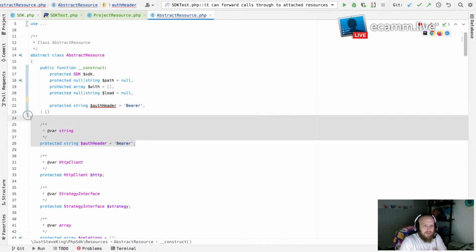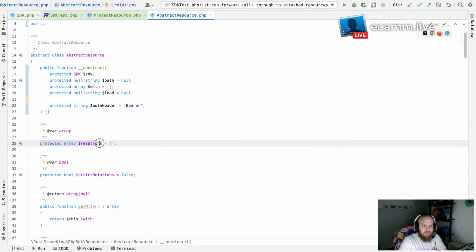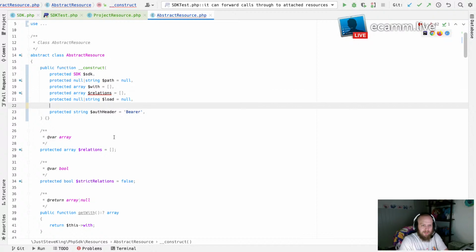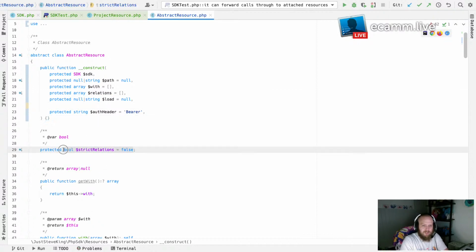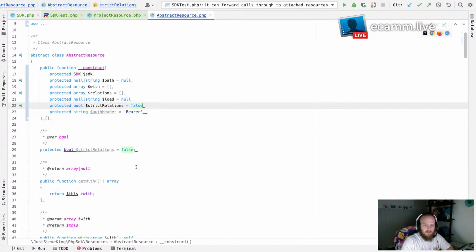Auth headers now in there. HTTP client strategy, that's all accessible. There'll be a relations array, we're going to also drop in there. I don't actually think we use that, so I could probably delete that later. Strict relations, we will just drop that there.